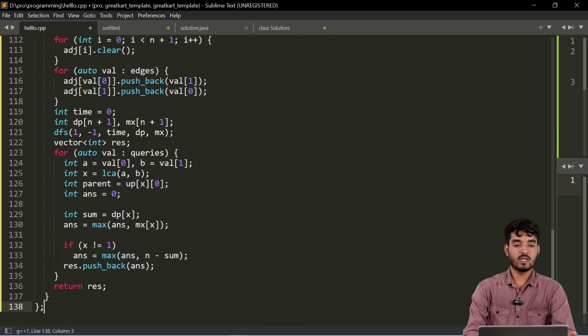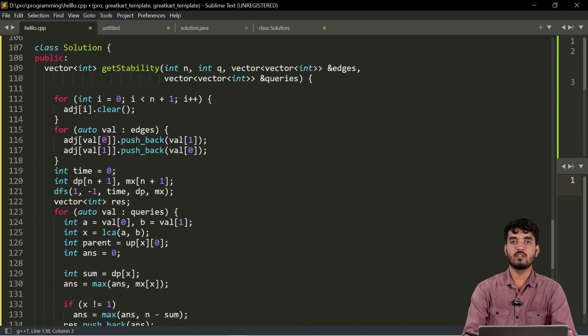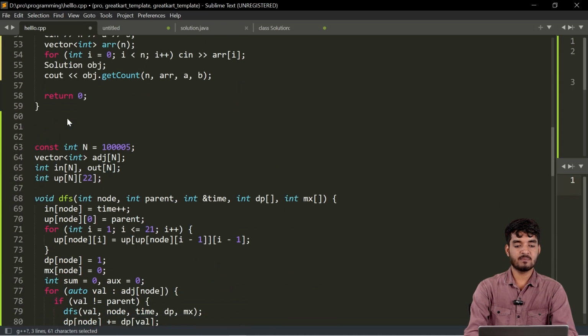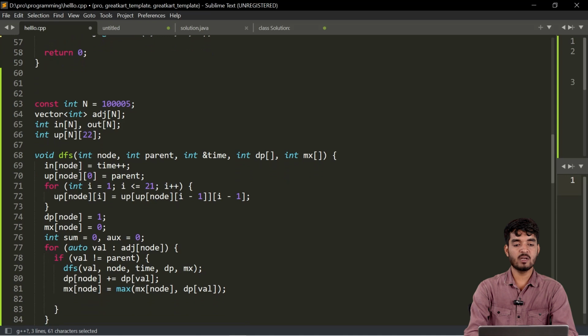If it is still not clear to you, then I would highly recommend that you read about the sparse table, Euler tour, and then explore the concept of LCA using binary lifting. So this is the function which is given to you, and here I am first clearing the adjacency vector because we have multiple test cases. Here the maximum number of nodes is 10 power 5, and I am adding a constant 5 just to be on the safer side, but the minimum that you can add here is 1. Then I have this adjacency list, and the arrays in and out, the in time and out time for all the nodes.